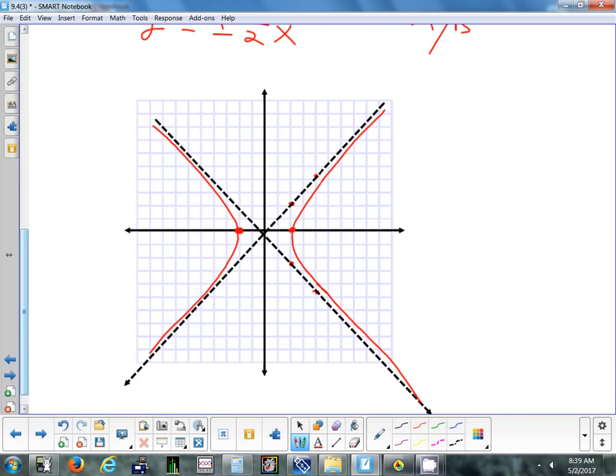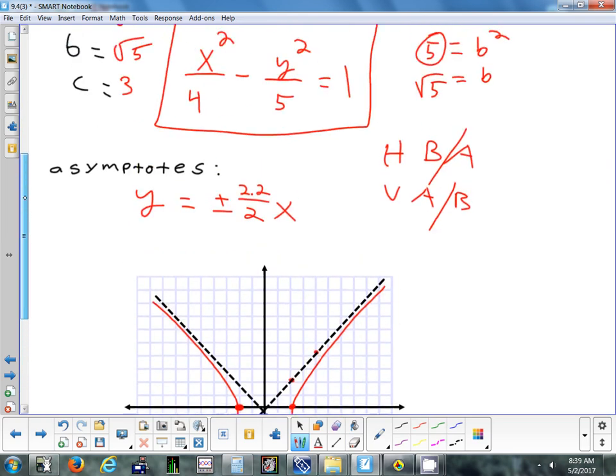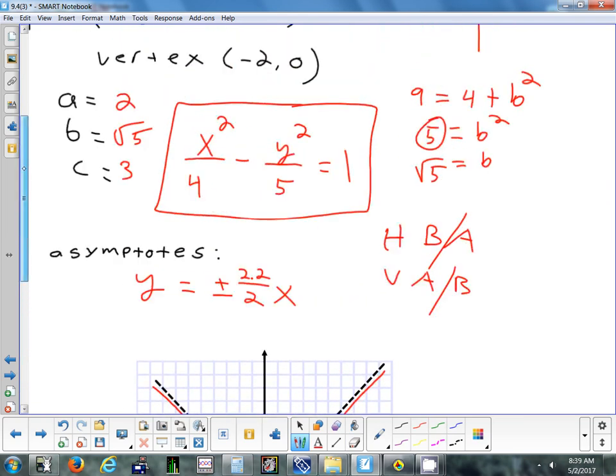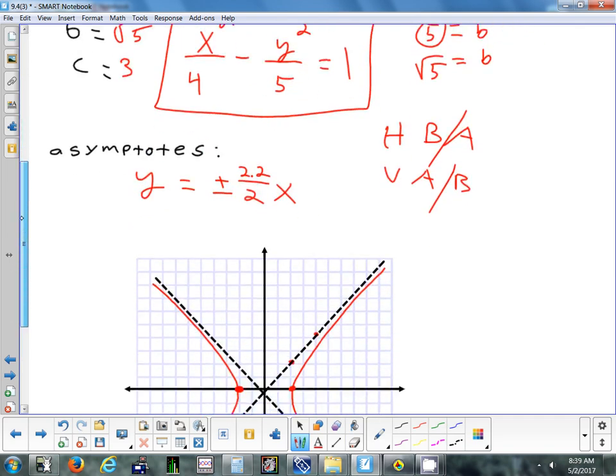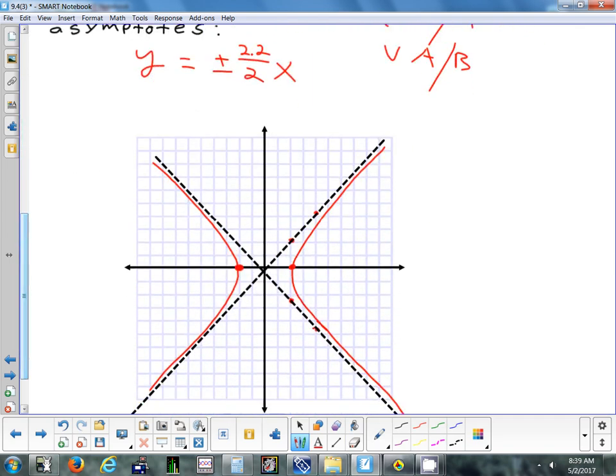Okay, where would the foci be if they asked me for the coordinates? Because I think, did they give me both of them? No, they didn't give me both of them. I got one at 3, 0. Where would the other focus be? Yeah, it would be negative 3, 0. So the focus is not actually a point on the hyperbola. It's something it wraps around. So that's a focus. That's a focus. So technically, you do not have to sketch the foci when you're sketching the hyperbola. It's not part of it. Okay, any questions on that one?